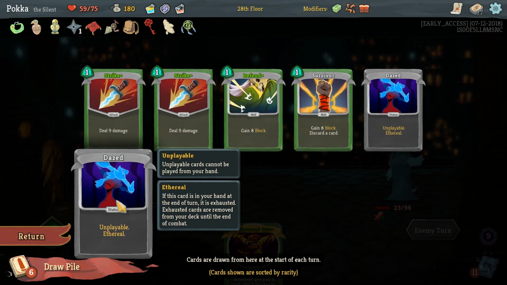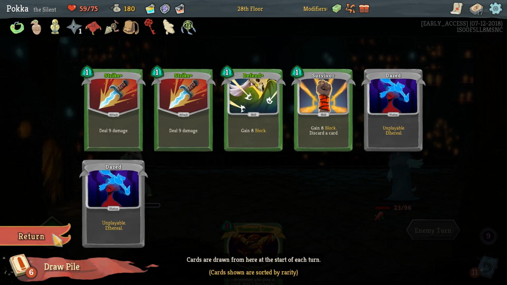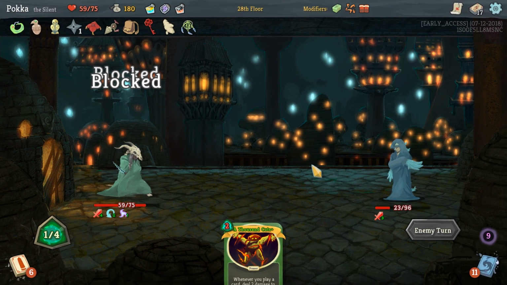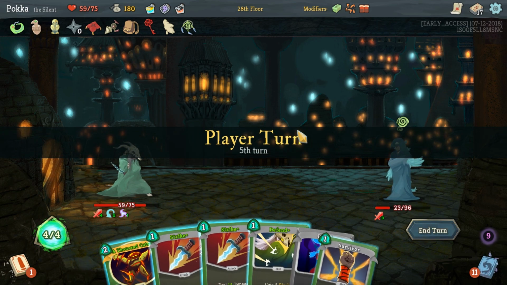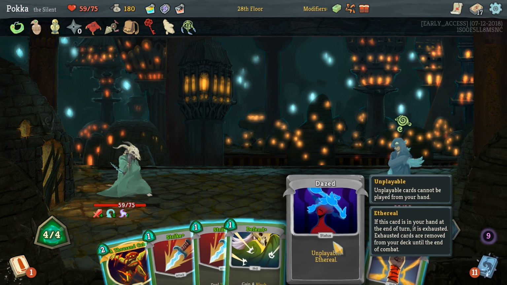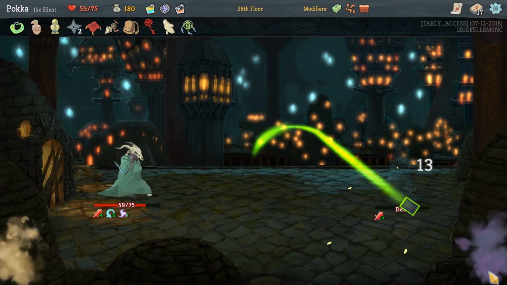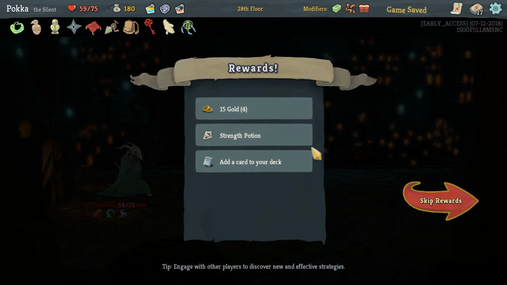Now, dazes, the plural of daze, do become more dangerous the fewer cards you have in your draw pile, because the more cards you play, obviously, the higher the chance that you're gonna draw into dazes, and they kind of prevent you from getting to your discard pile, and that can be a little bit annoying.